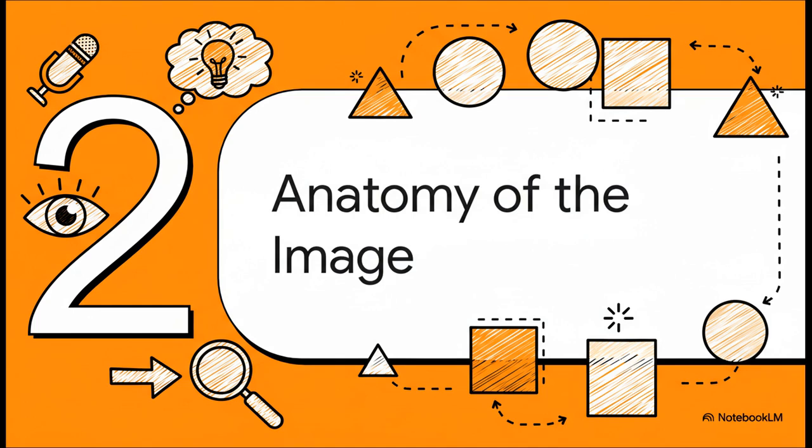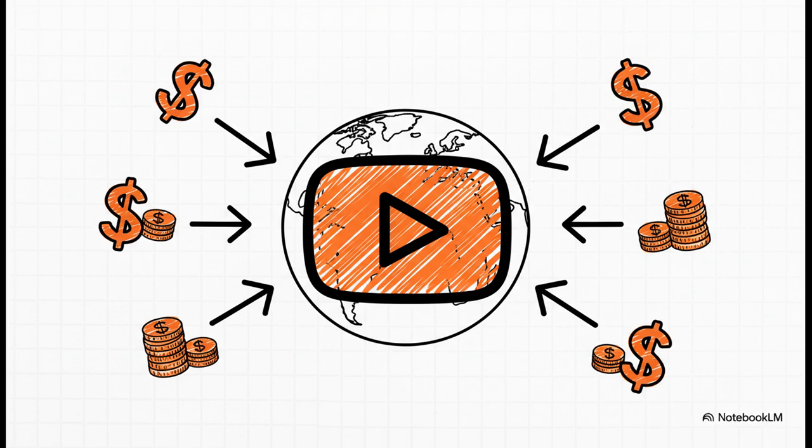Well, the answer is all in the visual symbols it uses. Let's break it down, kind of like an anatomy lesson for this image. Okay, first up, the platform, YouTube. Right away, by plastering that logo on there, the ad is basically borrowing credibility. I mean, think about it. YouTube's a global giant, a place where people have actually become millionaires. So that makes the whole promise feel way more grounded in reality, not just some random marketing gimmick.